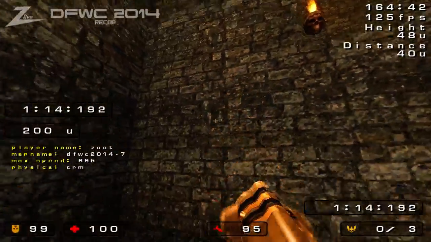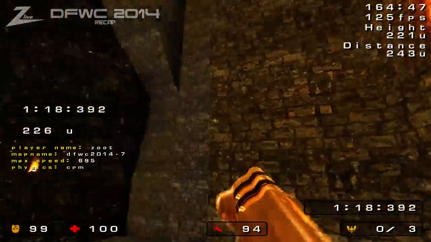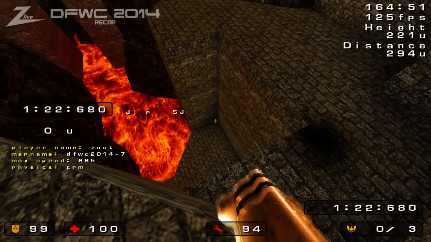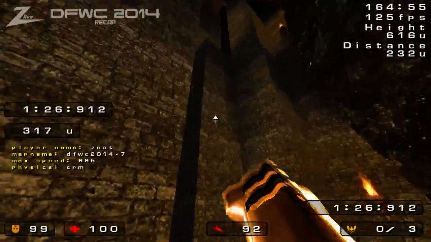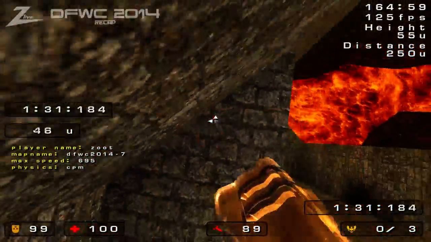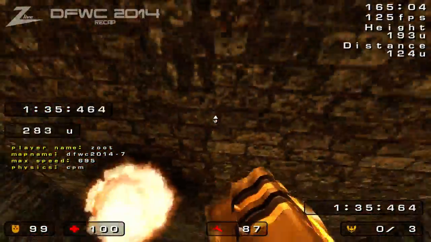Try rocketing up to that platform to your right. That one. Here. And then look down. Okay, now you can do a jump overbounce. Nice one. Don't patronize me, West. Alright, so... Oh shit, I didn't get it there.